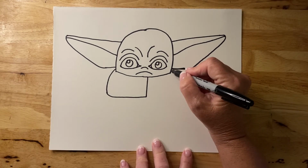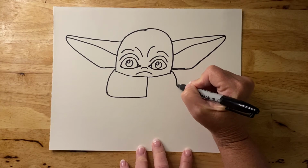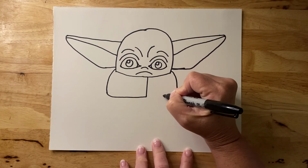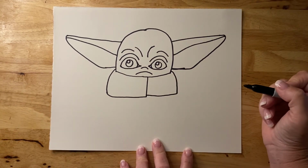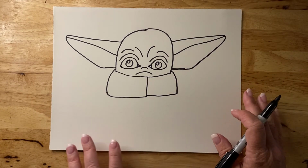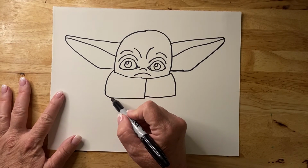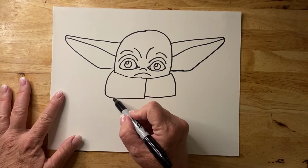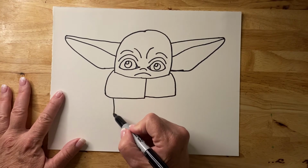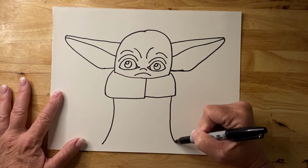We're gonna do the same thing on this side, but it's gonna be shorter than this one. So it's gonna curve around, and it's gonna come in like that. Okay. And remember, this is Baby Yoda, so he's kind of short. So we're gonna come in here, not out here where it started, but in a little bit. And we're gonna draw a line that comes in and goes out on both sides.